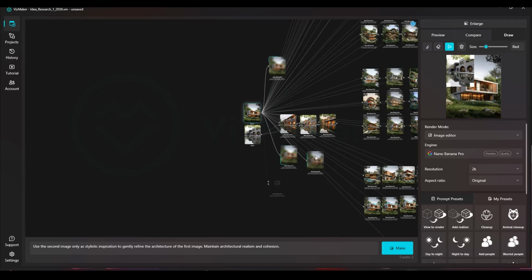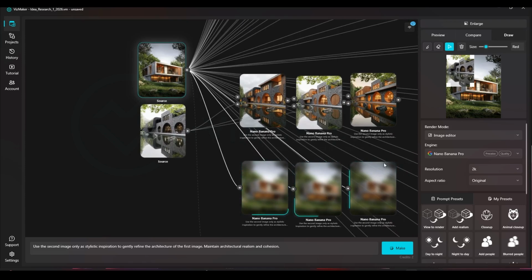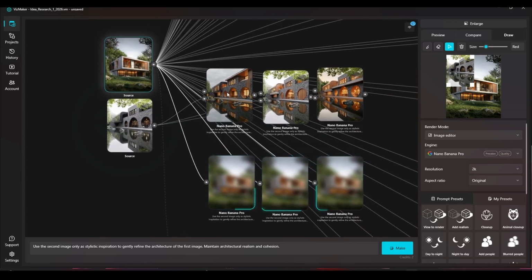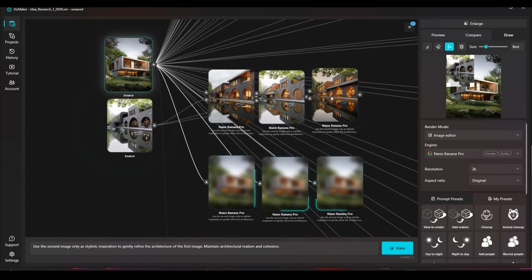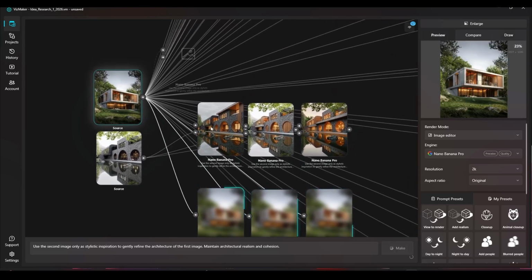Remember that now we're connecting images not in this way, but in a little bit of another way. So what do we see here? First of all, AI is misunderstanding the first and second image. So we can give it a try again and replace the words first and second, but I don't think that it will help, but let's try.